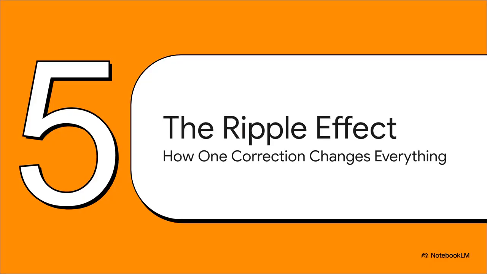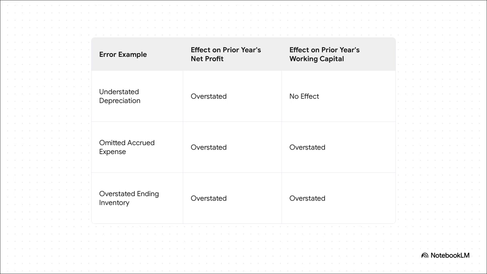Okay, so for the LECPA, just knowing how to make the journal entry, that's beginner level. The really tricky questions, the ones that separate the passers from the top-notchers, will ask you to analyze the impact of that error on everything else. This is where you score the big points. And this table shows that domino effect perfectly.